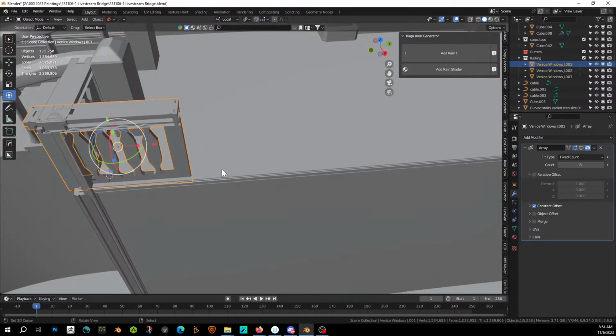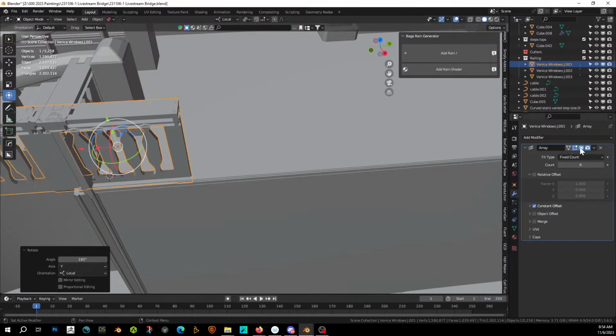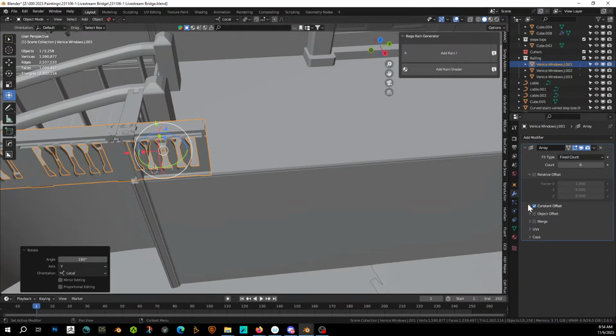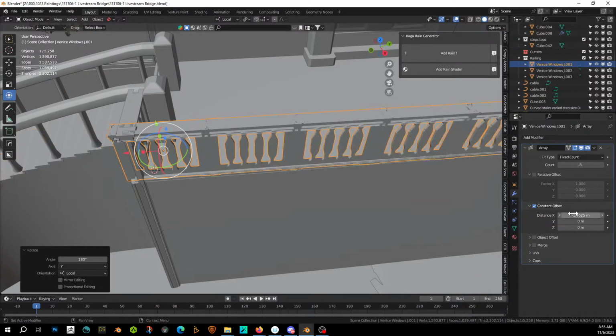Let's see. R, Y, 180. Turn on our array and make this minus. See if that is good enough for our purposes.